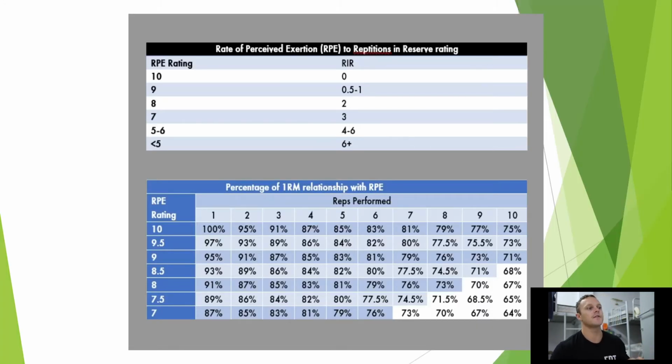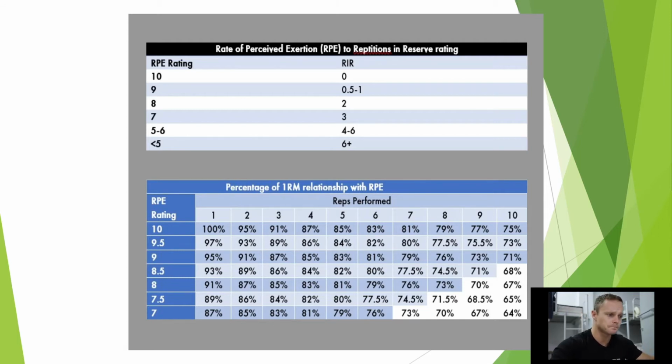So this dives into that a little bit more, and this gives you a really simple understanding of what RPE rating is related to what reps in reserve. What we can also see here, and what I use in the back end, is that I know what percentages are relative to certain adaptations or stimulus, and I know what rep ranges are there as well. So I'm not going to get someone to do any power work with anything more than 5 reps. Anything more than that, and you're losing power, and you're going to see the ability to produce force decline gradually. So here we have that RPE rating.